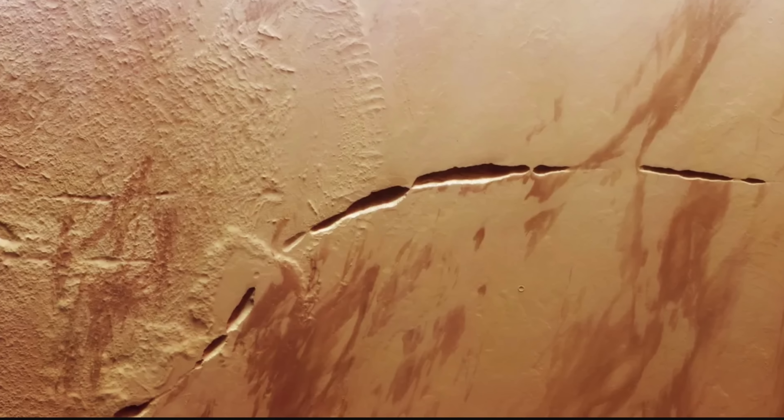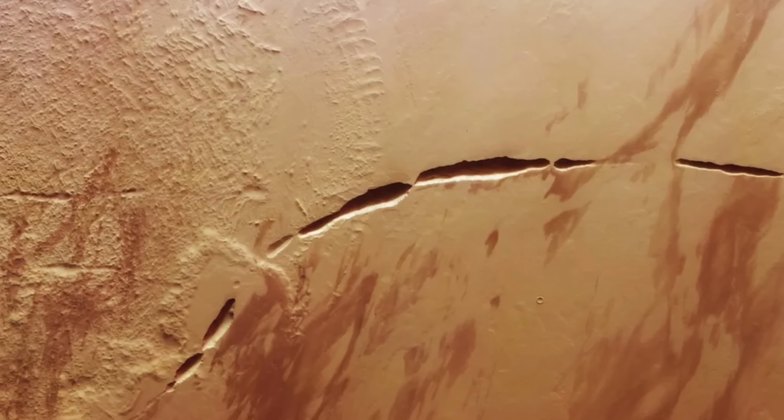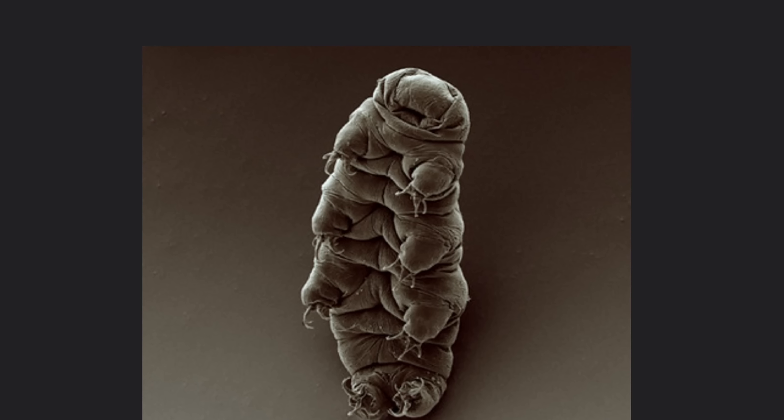I was doing research on various Mars discoveries, including finding an incredible image of an unusual scratch-like formation on the surface of the red planet, when I came upon a study that conducted a somewhat intriguing experiment, discovering something we could one day bring to Mars to maybe terraform it. This study basically introduces us to something that seems to be even more indestructible than our cute friends, tardigrades.